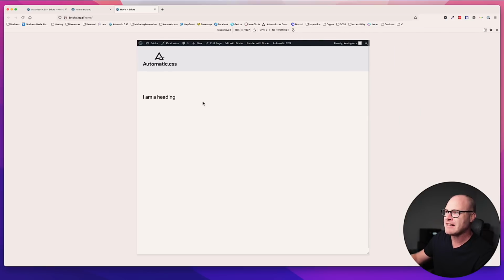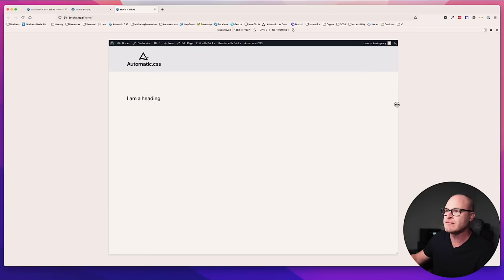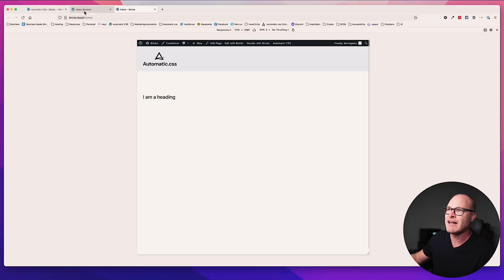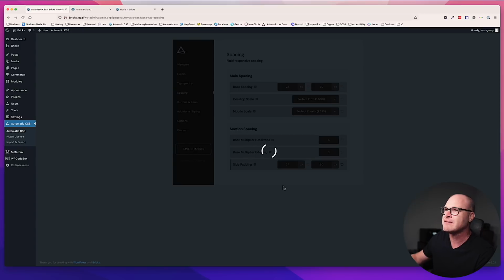Now, that's kind of a laptop or a wide tablet kind of view, and there are a lot of people who want more padding on laptops and tablets, whereas on the desktop, you don't even see any padding. The padding really only matters on smaller devices. So when you get down, you may want a lot more padding on a laptop-sized device. Well, in Automatic CSS previous versions, this was more difficult to do. Now it's very simple. I can take this max value for my side padding, and I can bring it up to 50 or 60 pixels. Let's go ahead and set it at 60.